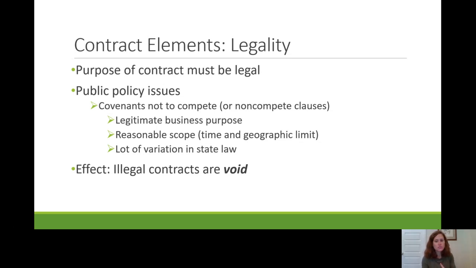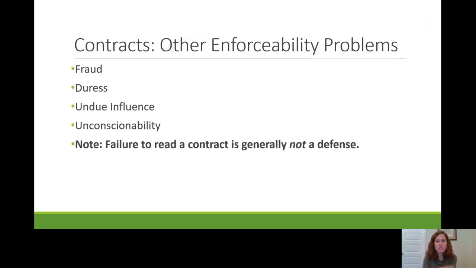But what we're turning to in this unit is a grab bag of some issues that are outside of the elements themselves directly, but nevertheless, problems that can come up at different times that would affect contract enforceability, even if on paper, it looks like those contract elements are there. So shifting now to a variety of enforceability problems. Most of these I'm not going to go into great detail on. You do have some readings on this material, but I'm not going to go into this in a ton of detail at this time.